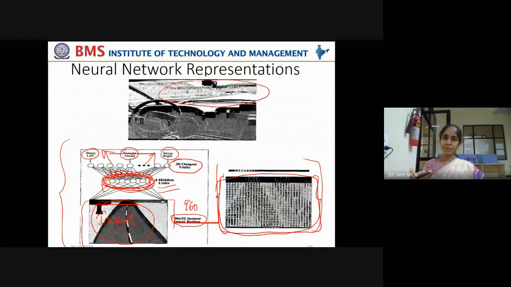Okay, if this is negative, then the outcome will be growing. If it is positive, then there is a positive correlation. If there is a positive correlation, when the positive weight increases, the predictive power also increases. But when there is a negative correlation, when the negative coefficient is reducing, then the predictive power increases. That is called negative correlation. You need not go into that depth at this stage of understanding neural networks. Do not get confused. Only understand that positive weights are represented by white pixels and negative weights are represented by black pixels.